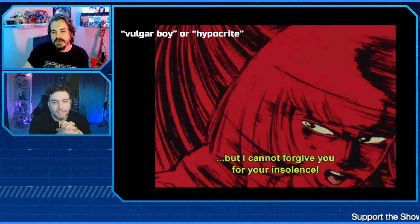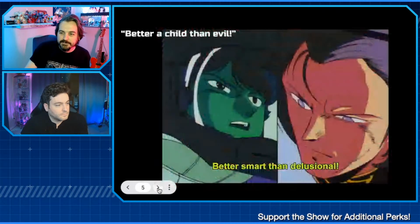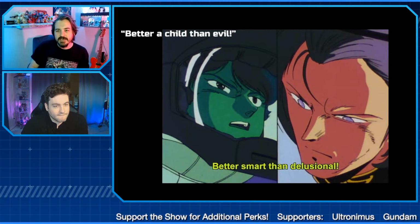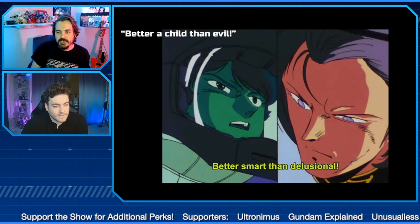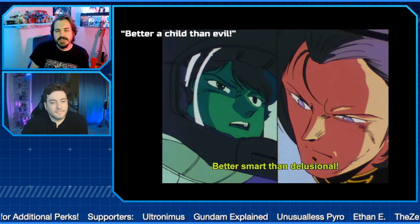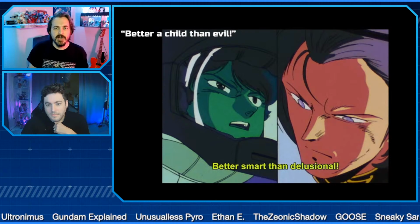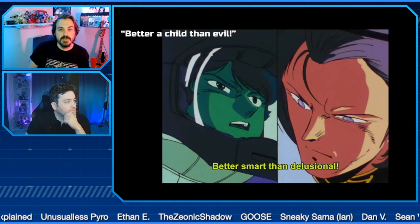That's good stuff. Well, to bring it back around to Gundam, let's take a look at the next example here. This one bothers the heck out of me. This is a fight between Camille and Shirako, and at one point Camille says, "Shirako, stop deluding yourself," and in the subtitled version, Shirako says something to the effect of, "Stop talking nonsense like a smartass," and Camille responds, "Better smart than delusional."